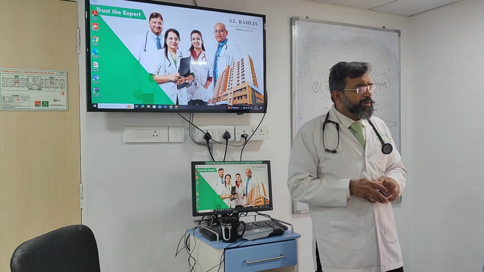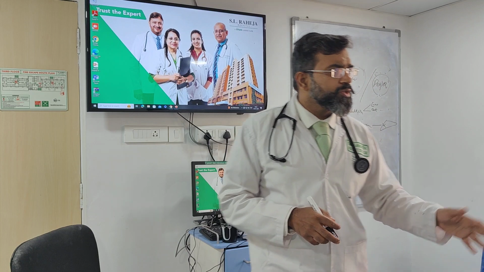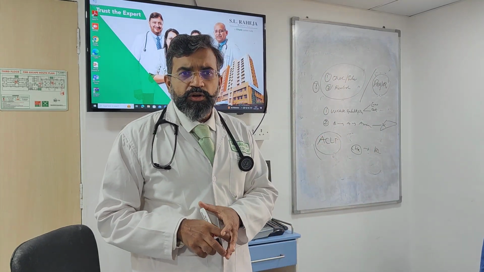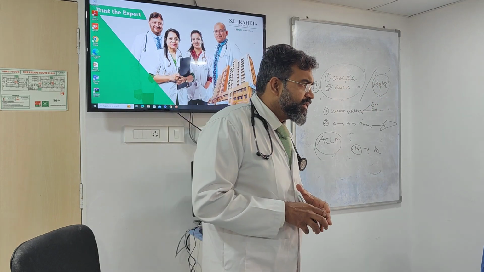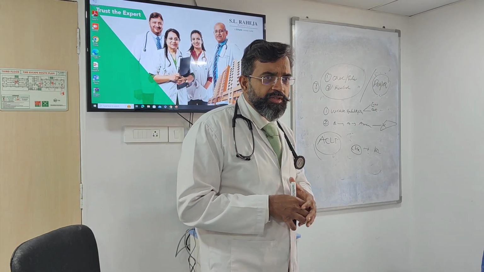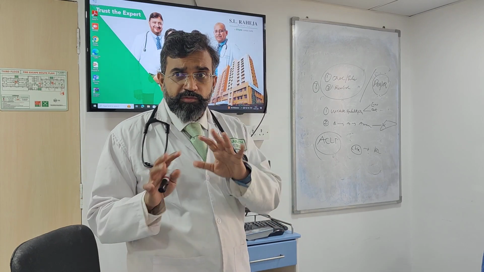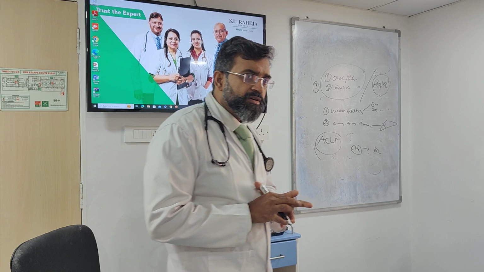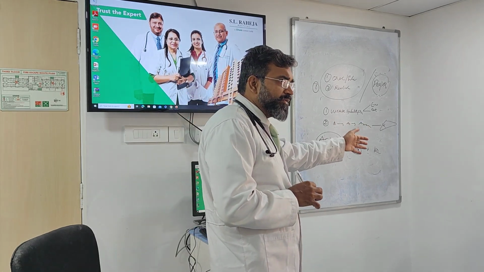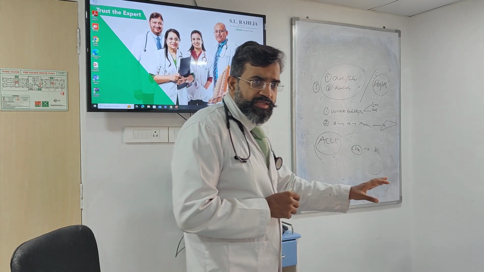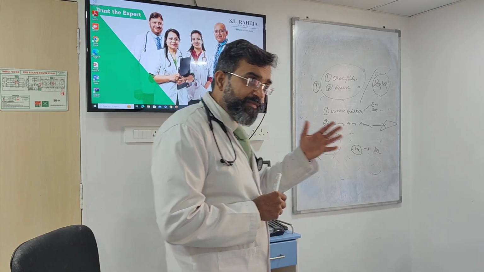For example, a person has come in, he has pre-existing cirrhosis, now develops renal failure. He is a patient of cirrhosis, he develops respiratory failure. He develops coagulopathy. All these things are ACLF. Clear? Clear on this? You have another organ failure. So there is no defined definition for ACLF. But ALF has got a definition.